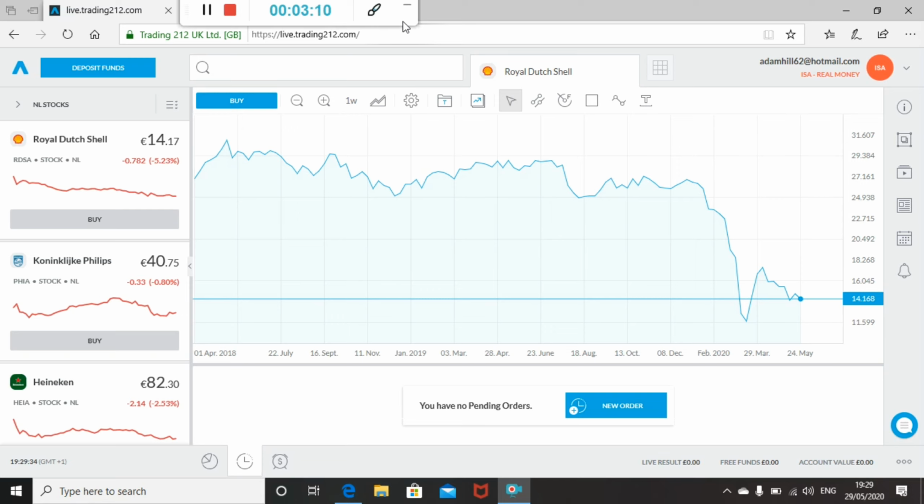So the sign up process was very straightforward. The usual security questions you would expect: provide a national insurance number, and away you go. But you can tell straight away everything is thought through. Even in the sign up process, the app itself feels very smooth. Although for the purposes of this tutorial, I'm actually going to be using the desktop version, which everyone has access to, but all the features are the same. You may just find the layout slightly different to the app.